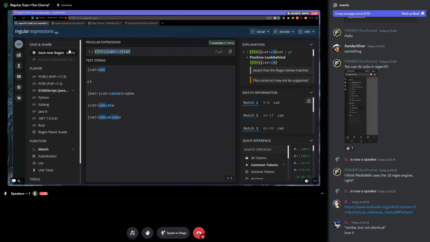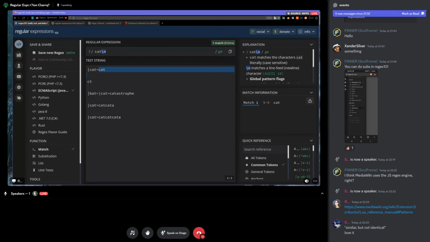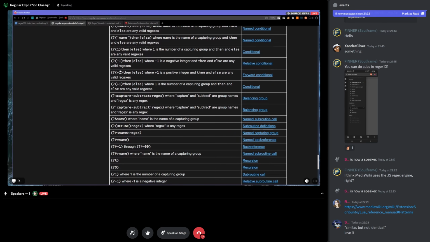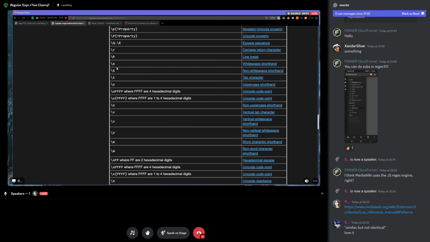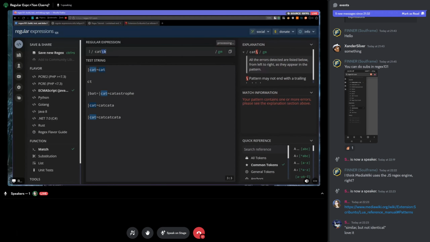That actually reminds me, I do want to talk very quickly about the boundary condition. For the most part, there's a bunch of backslash something, and we talked briefly about \r, \n, \w is any alphanumeric character, and some of them are capital, and you can do a whole bunch of different stuff with them. If you go to this chart, I think it lists all of them. You can read all of this and see what it does, and we're not going to talk about any of them except for \b.